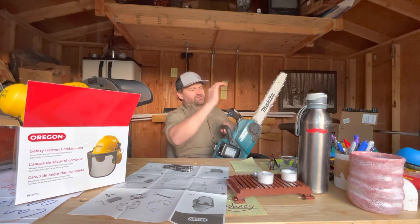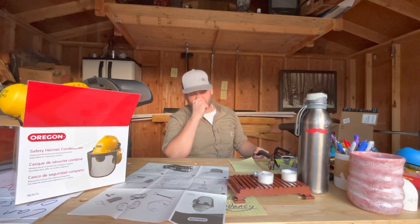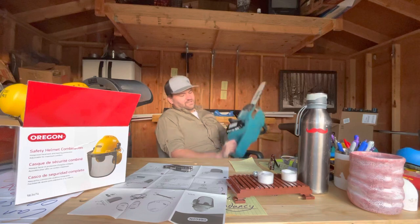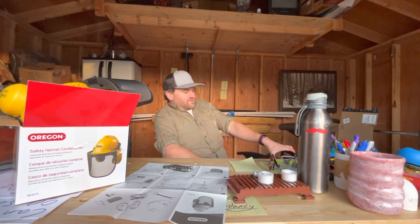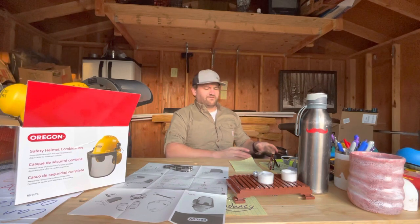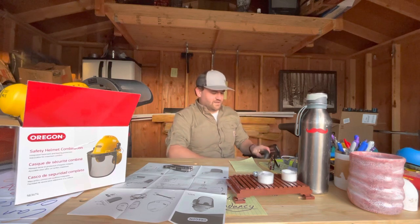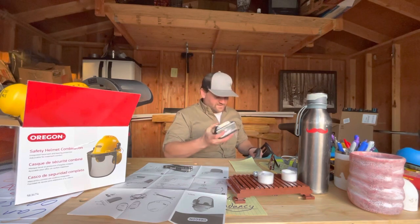This chainsaw has a brake — you pump it forward and it automatically turns off and can't be restarted until reset. It's nice especially with electric tools around kids — you just want multiple ways to make sure a child can't pick it up. The blade has been holding up great. I've cut down a bunch of little trees; I don't cut anything big because I don't know what I'm doing and I don't want to die.